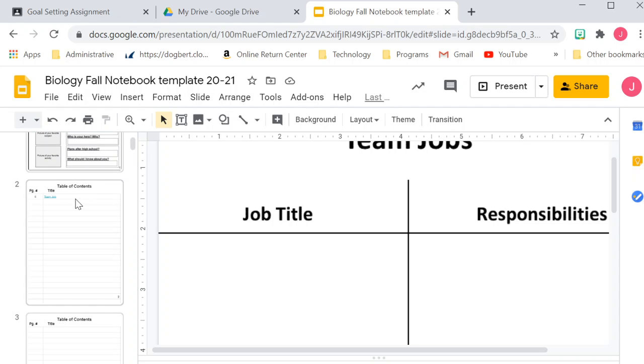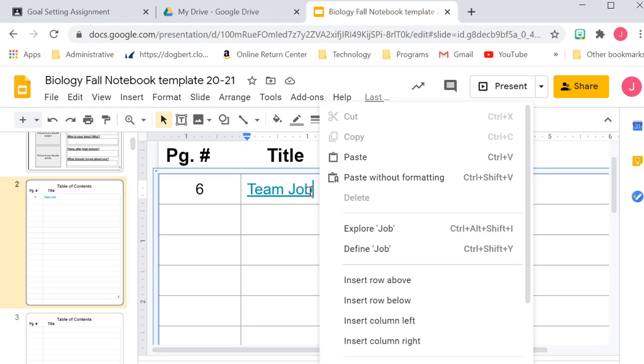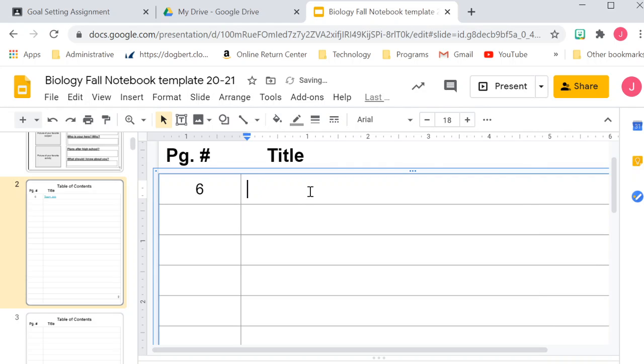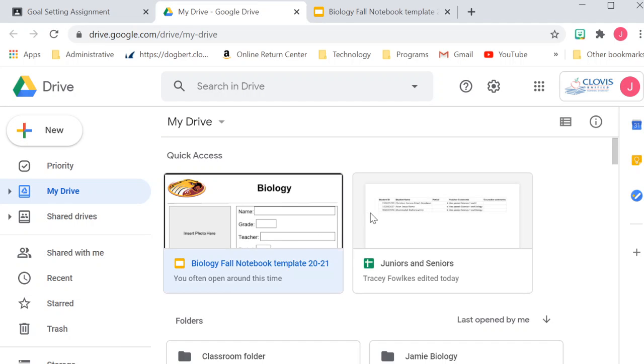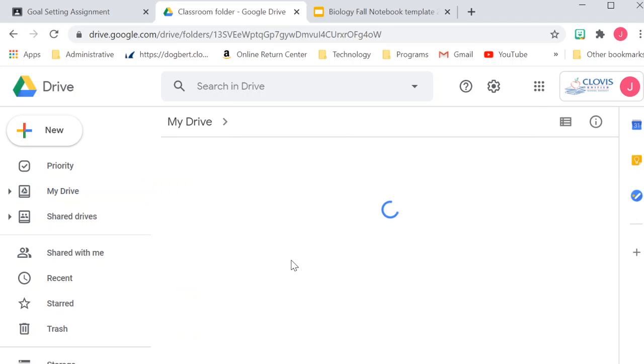Okay, you can also, let's say it's a worksheet and you finished it. The way you're going to have to do it is you will have to open your drive. So I'm going to open my drive here and look at one of your worksheets. Okay, so we'll get that open.